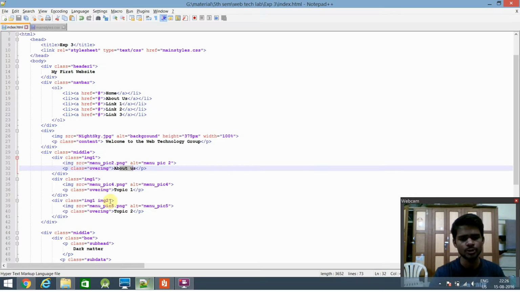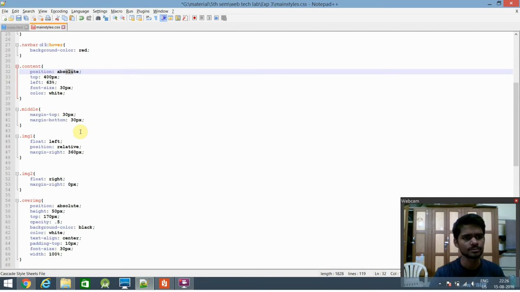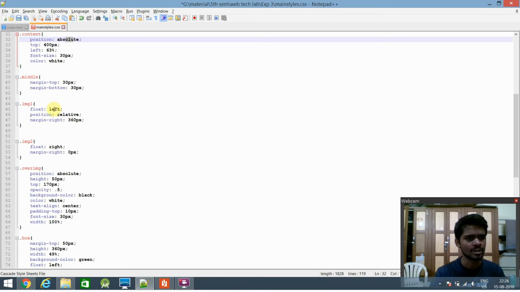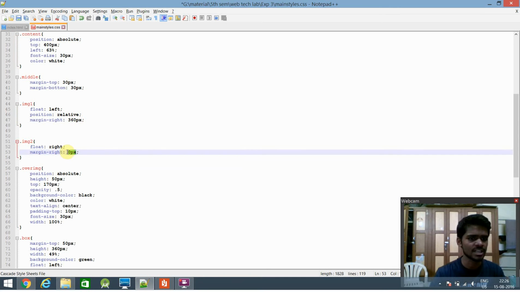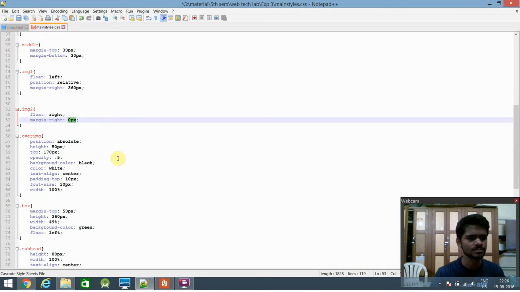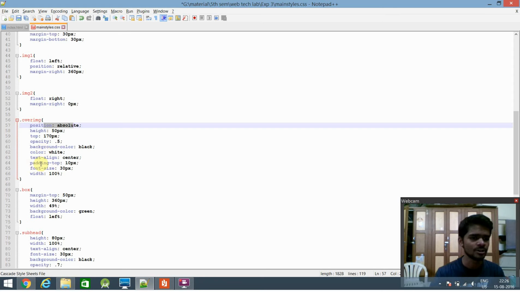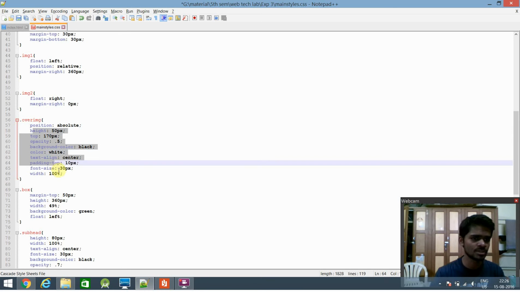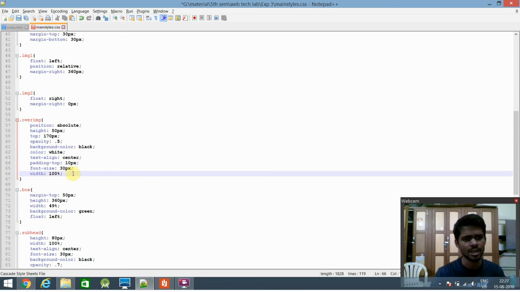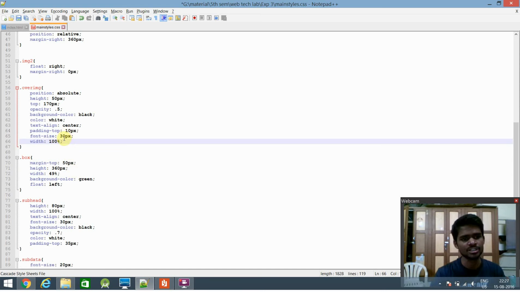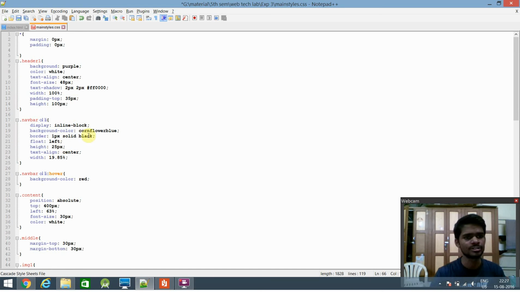And you can see in the CSS, the right margin for both is 360 pixels, but for the last one I have used 0 pixels. Most of the time you can see the positioning again is absolute, height, width is given, and opacity, background color. We are most of the time using the same thing, but what all matters is how you arrange them. The pixels, if you change anything, it will change a lot in the web page.